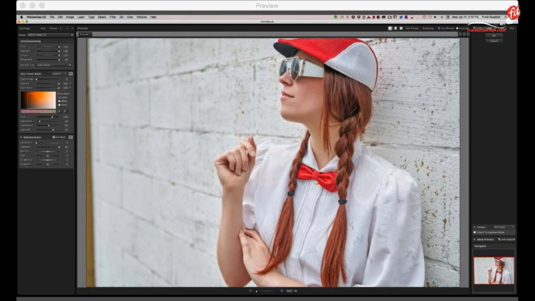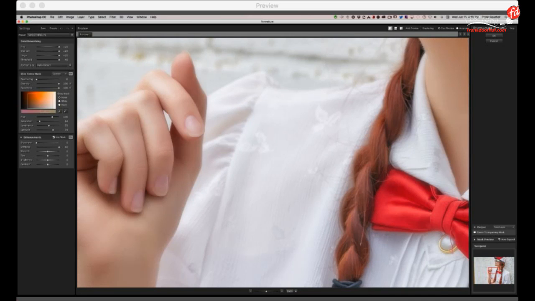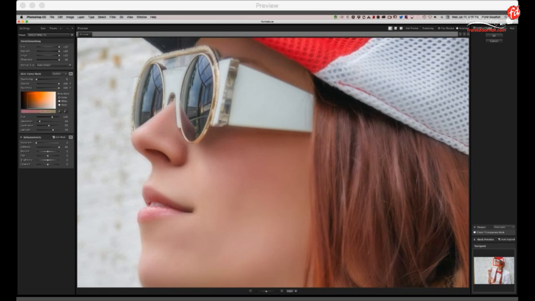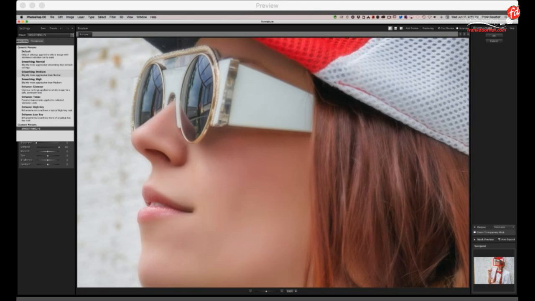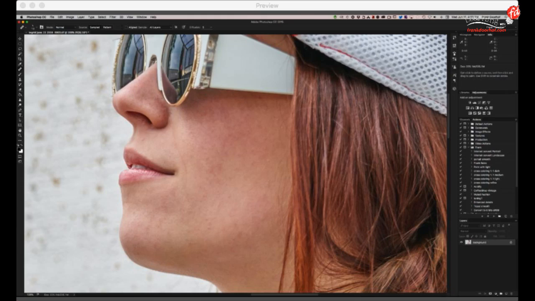So it opens up, and the first thing you do is you go to 100%, not 800, but 100. Now what I will do is I will go into the face, and as you can see here, this is total nuclear warfare blast. It looks terrible. So what you do is just select something. Let me go to smoothing medium. I think that looks a lot better. Then you press here, and you just select some skin tones. There we go. Okay, still looks pretty nasty. So press OK, and it will run it on a separate layer.